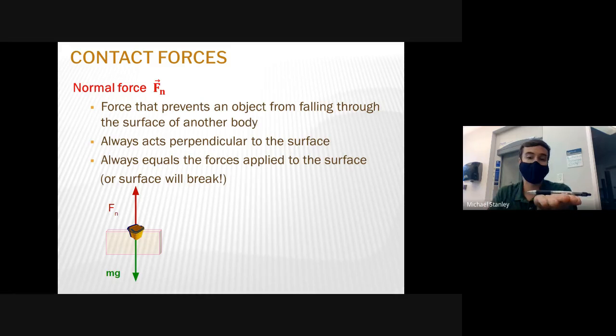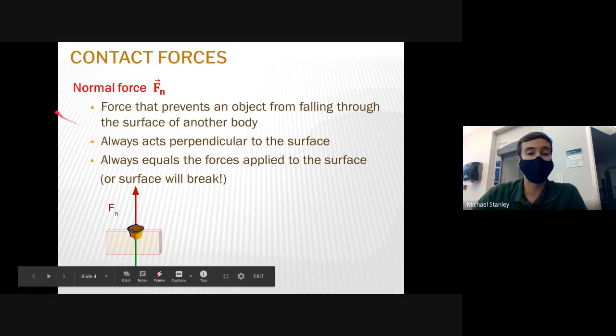Gravity is pulling down on the pen, but my hand, even though I'm not physically trying to lift it up into the air, even if I keep my hand still, is pushing back up on the pen in order to keep it from going right through onto the ground. The force of something that's just sitting on top of an object is called the normal force. So that is what keeps my pen in my hand. If you put your water or your coffee or your cell phone down on a table, it sits there and doesn't fall to the floor because of the normal force.